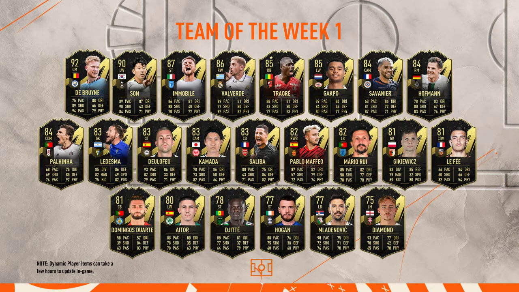This is the first team of the week. As you see, team of the week number 1, headliners being the 92 Kevin De Bruyne and the 90 Son. Immobile and Valverde get decent cards to start with as well. We packed a couple of them, but they are the lower rated ones so far.